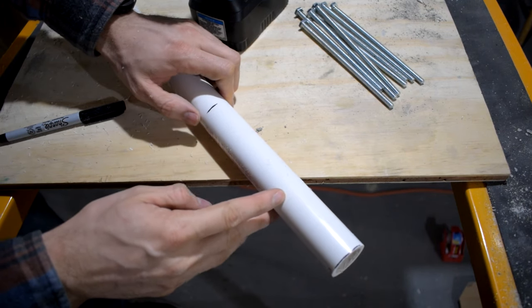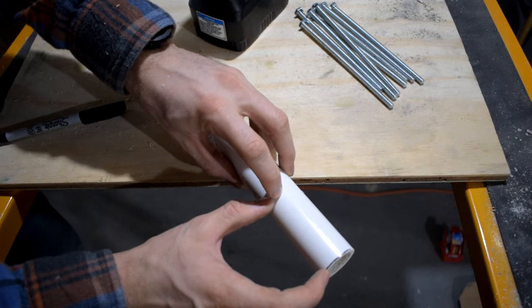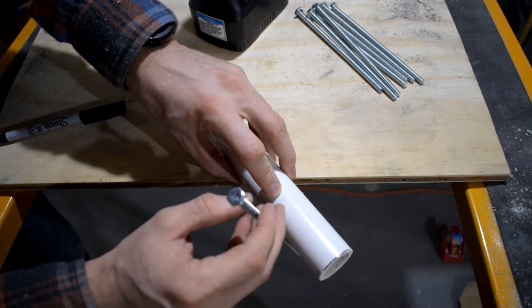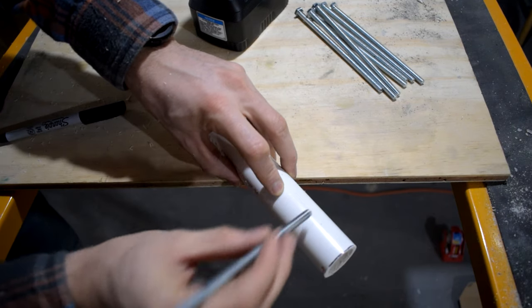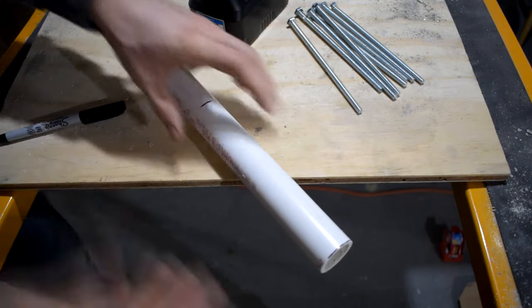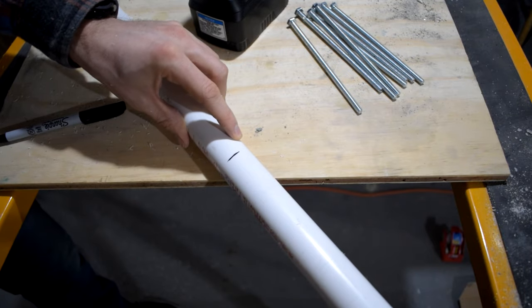So when you get down to your 10s, 15s, 20s, this is a very small gap that the concrete's gonna be filling. So when you put these bolts in, or whatever you're using, you need to make sure that the tip of it isn't poking out of where your concrete needs to be. So you need your holes to line up so that this bolt's not gonna stick outside of your concrete. It doesn't really matter for these big 60s because you can drill the holes wherever. They're not gonna stick outside the concrete.